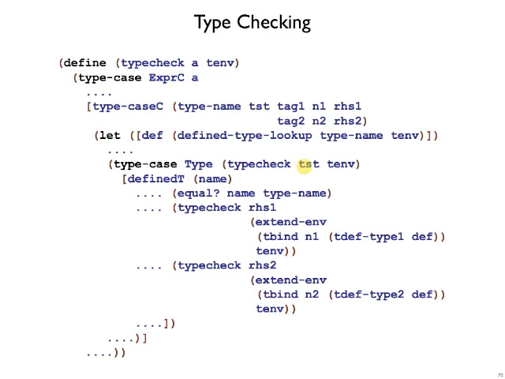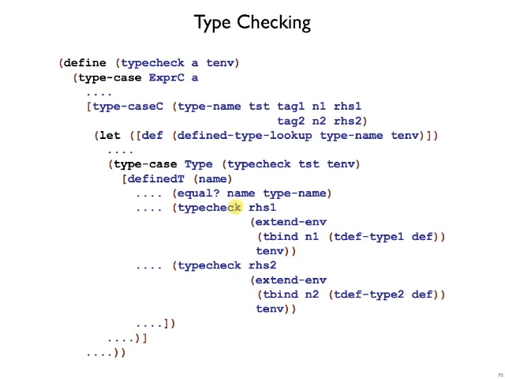So that's the type name, and then test here is the expression whose value we're dispatching on. So since it's an expression, we want to type check it. We type check it in the current environment, and the type of that thing has to match up with the name that we're dispatching on. So when we type check, we hope to get a defined t back with that name, and we need to make sure that those two names are equal, right? The actual type and the type that we mean to dispatch on.